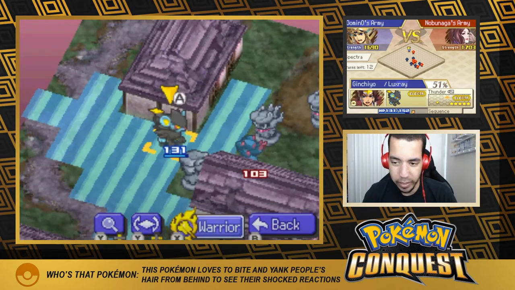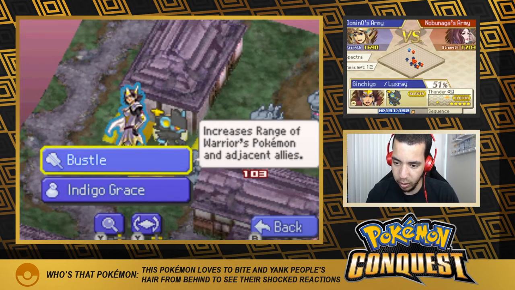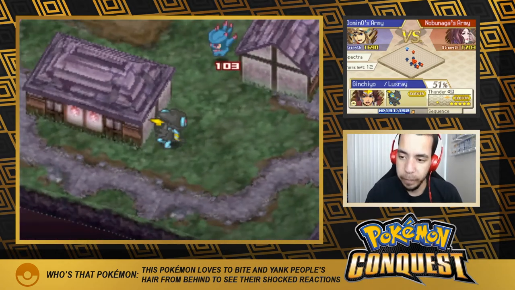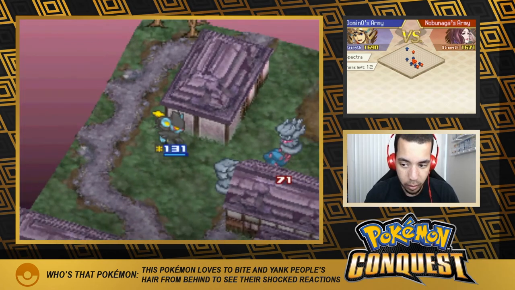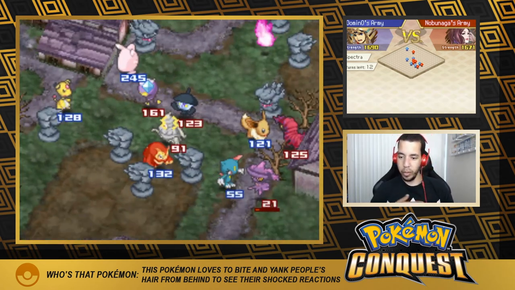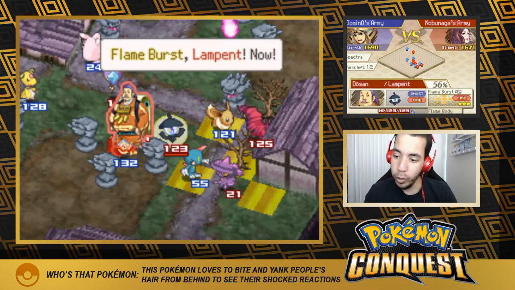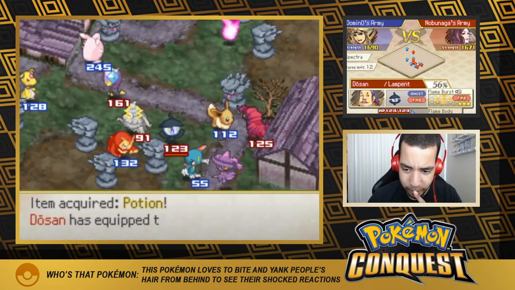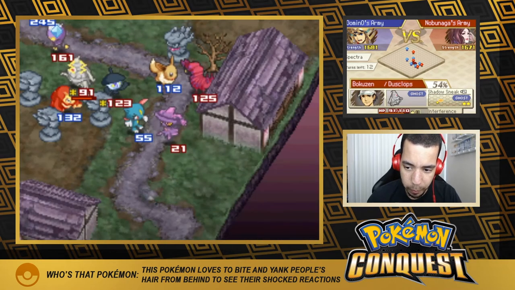No, stop. I have to go backwards. Wait, what is his ability? Range of warriors, Pokemon, and adjacent allies. Alright, let's hit up this Thunder again. Paralyze? Alright. What you got? Ooh, that's nice. Would you stop? Ooh, he missed. I like it. Wait, I thought he was paralyzed. Oh, yeah, he was.